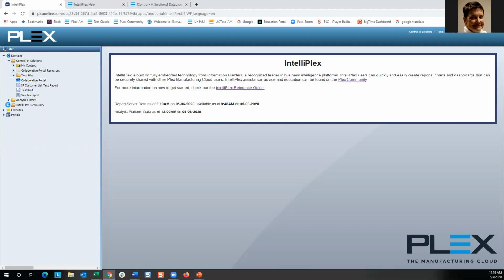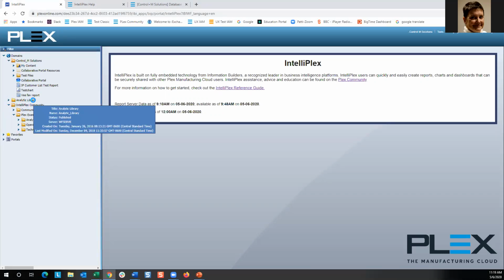If I go into the IntelliPlex community, it would show me the reports that it has created and the examples of some of the analytic reports or operational reports that you can copy and paste into your test files to manipulate to create your own report.